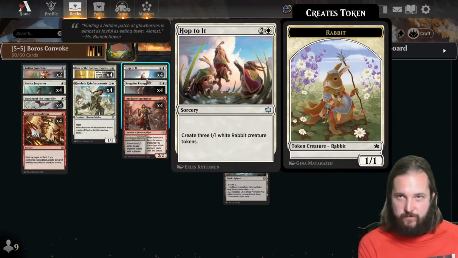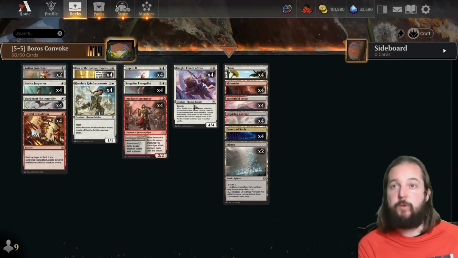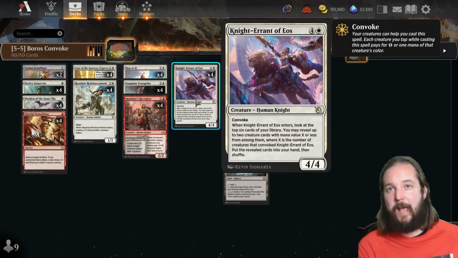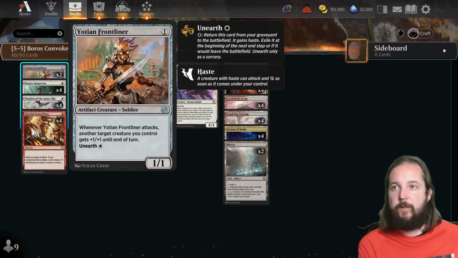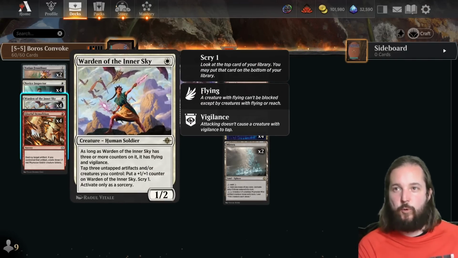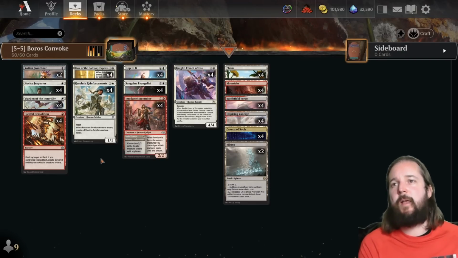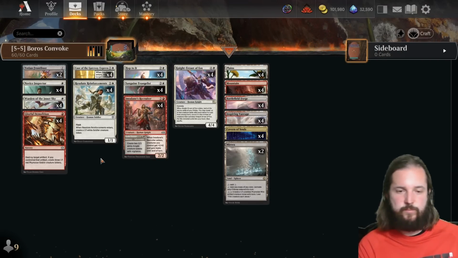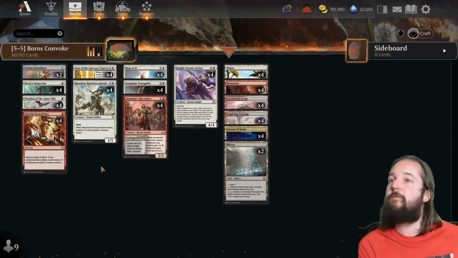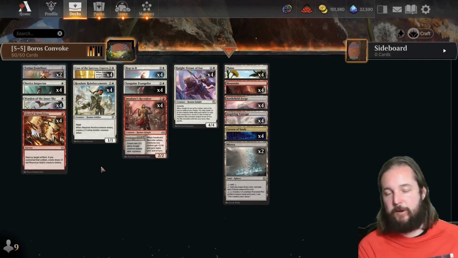It's called Boros Convoke, despite not actually having that much Convoke, because the whole deck is built around getting out a turn 2 Knight Errant of Eos, which you can do by blowing up an artifact with the Gleeful Demolition, with either the Ocean Frontliner, the Warden of the Novice Inspector, and we have seen some Jeskai where they're bringing in blue to be able to get the map token off of the 1/1 Siren Pirate, Spyglass Siren.